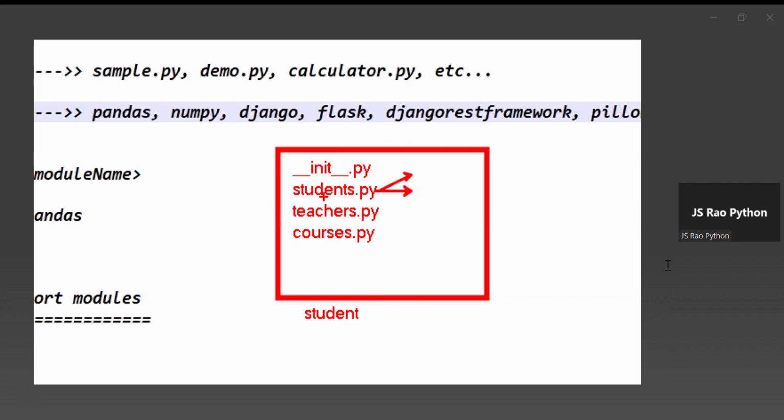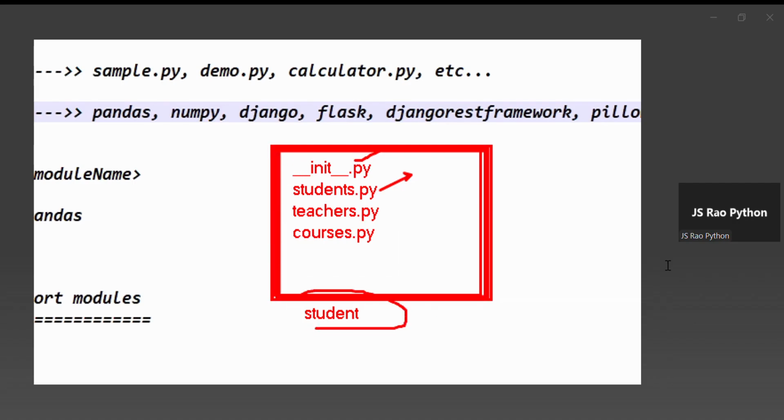Like we can create total CRUD operations related here also, here also. So like that we are implementing. To all my Python students, I explain the student management application. So this is a folder. In this folder, we have the initialization file module and some other modules. Then this folder is called a package, student package.